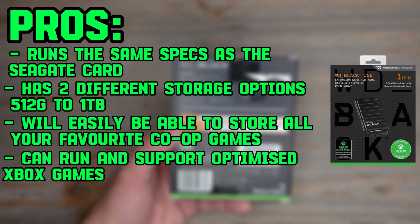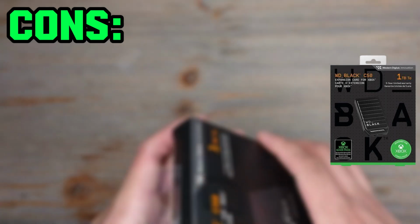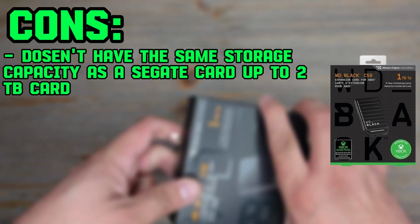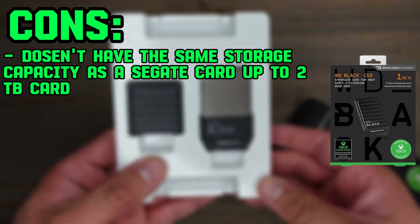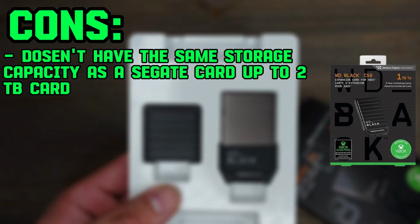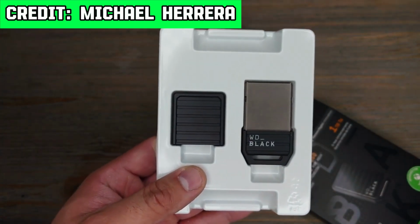So you'll be able to play those optimized co-op games with your friends and family, split screen, no problem. The only real con, as I said before, is it obviously doesn't have the same storage capacity as the Seagate cards. The Seagate goes up to 2 terabytes, the WD only goes up to 1 terabyte, but I wouldn't really call that a win or a loss, in my personal opinion. You're still going to be able to get that terabyte for a lot cheaper than the Seagate one, and it's going to do the job no problem, and you're going to be able to store quite a bit of games on it whatsoever.